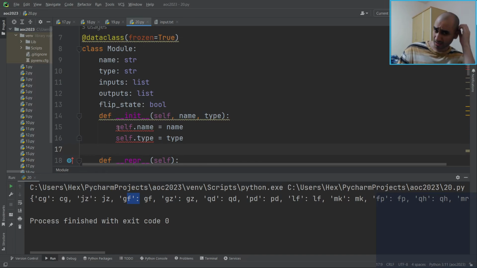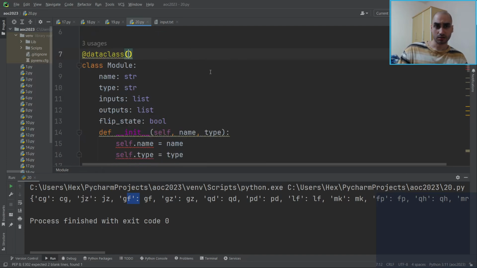Module object attribute name is read only. Well, we're initializing it. All right, you know what, just change that then.